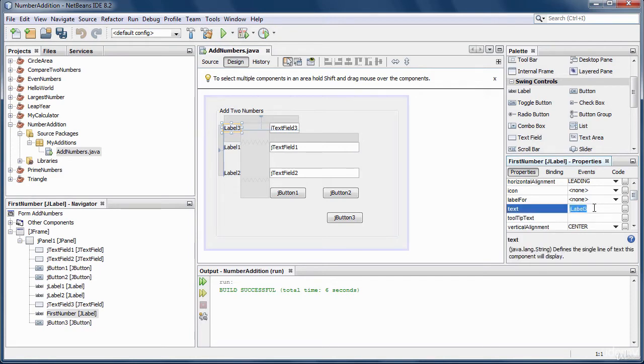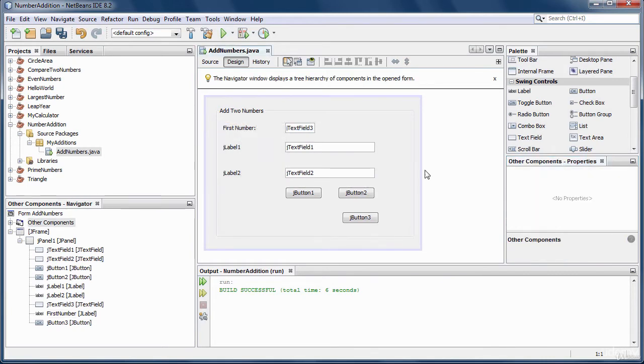So I need to change that to First number, and then I put a colon next to it. Press enter, and that has now changed to First number.